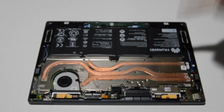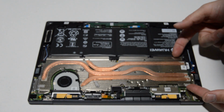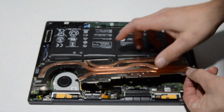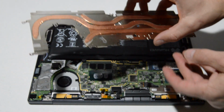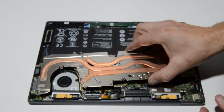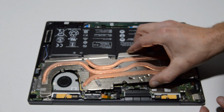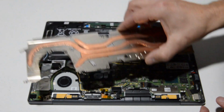Alright, so now that we've removed the bracket screws all the way around, we'll just kind of give it a wiggle. Make sure we got all the screws, and then we can remove it. I find it interesting, the fan is not connected to the heatsink by any real means. It's kind of a weird system. Never seen that before.